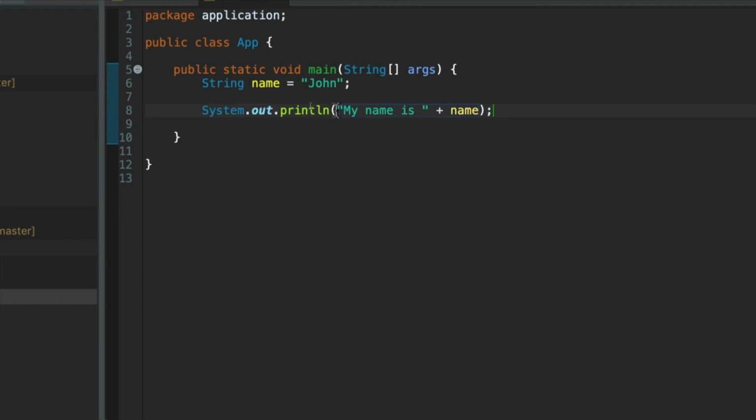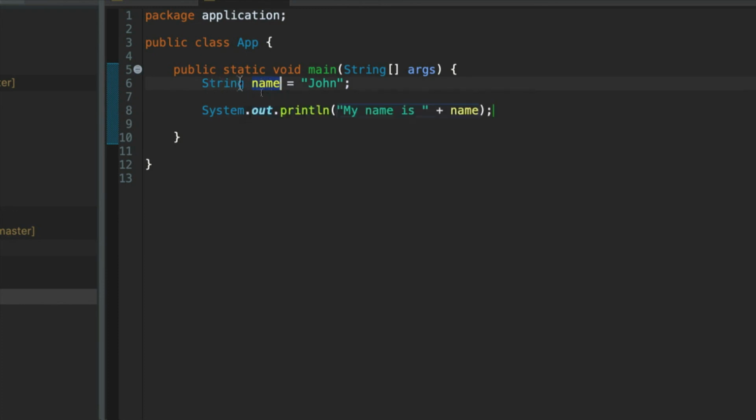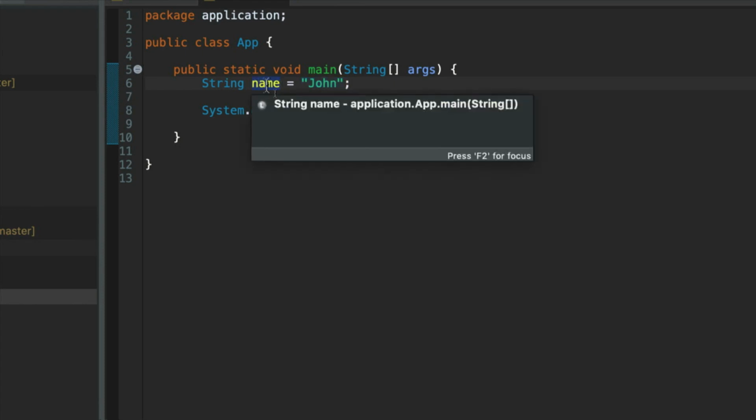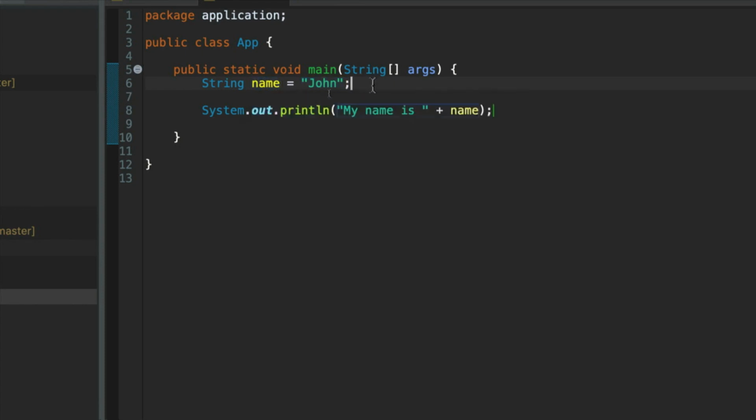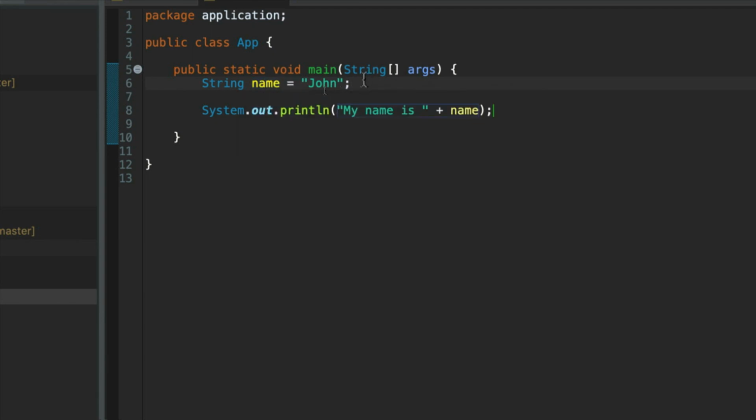So what's this actually doing? Well, here we've got a string variable, a variable of the string type, and we're assigning it this string value. This text in quotes is called a string literal. It is a string itself, and that's why we can assign it to a variable of type string, which is effectively also a string. So this is a string, and this is a variable that's capable of referring to a string.